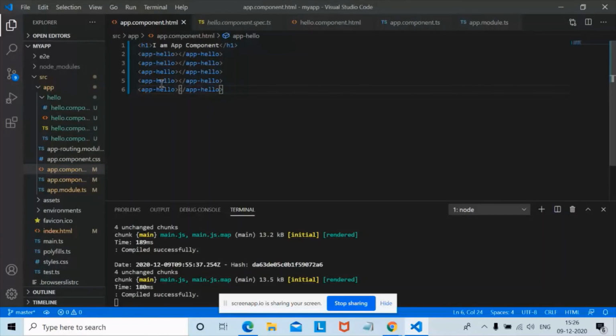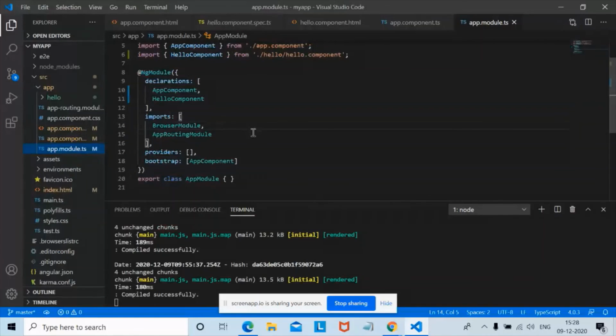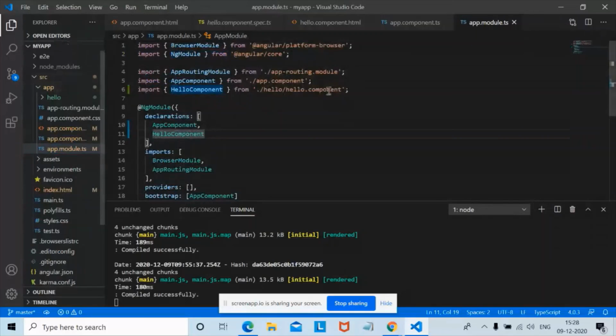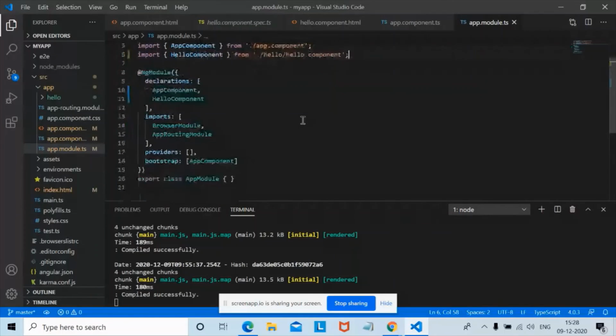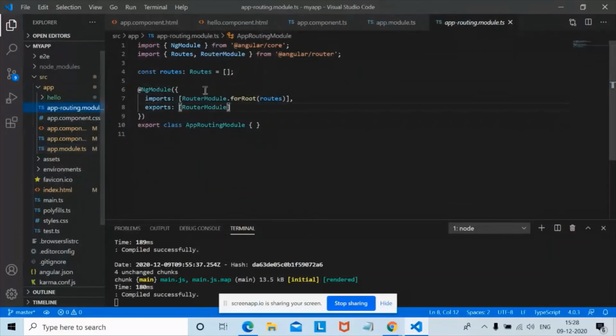Okay, now I hope you guys have understood everything. I think the component part is completed. Okay, I'll see if anything is left. Okay, app.module.ts is the file in which we declare our components. In the previous versions of Angular, you had to write and import your component here manually. But in the latest version, you don't have to write this import statement manually. The compiler does this automatically. So I think everything is completed. Okay, nothing is left.